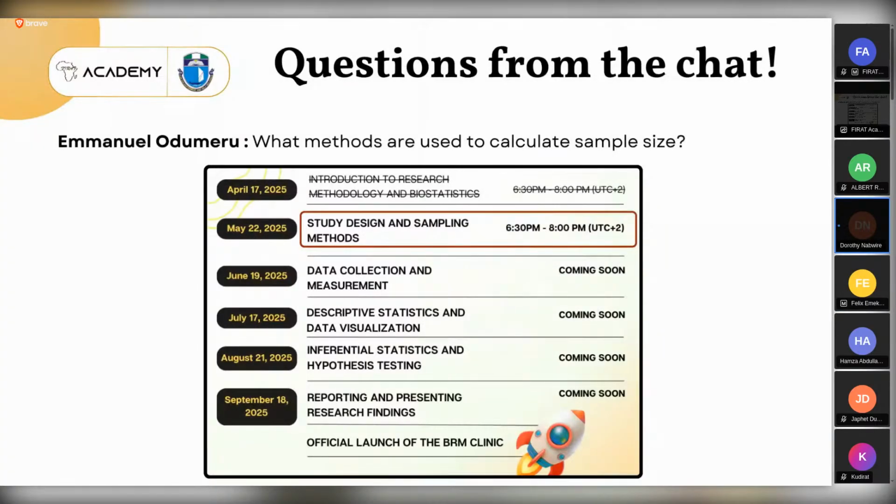Can I ask my second question, please? If I understood the presentation, it means for a qualitative study, the best sampling method to use is generally non-probability sampling. Of course, for qualitative studies, yes, it's not probability. It is allowed, because qualitative studies are not based on numbers.